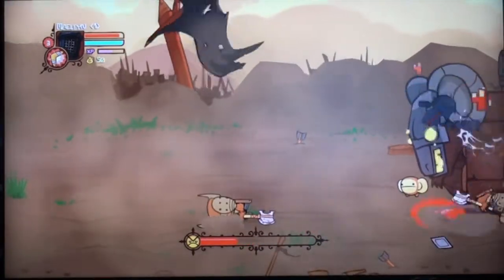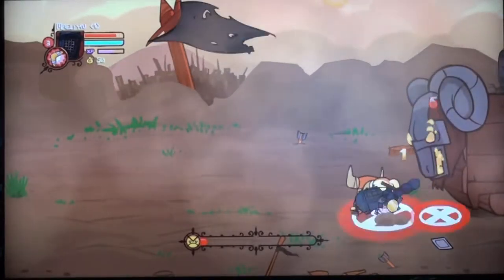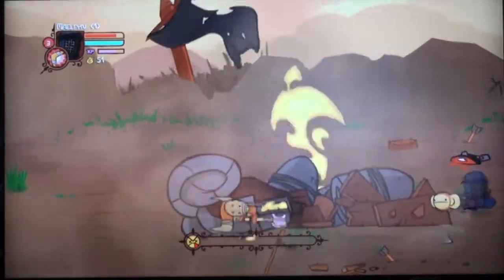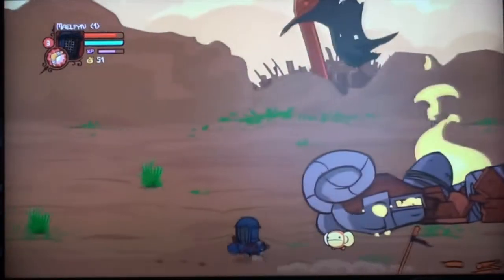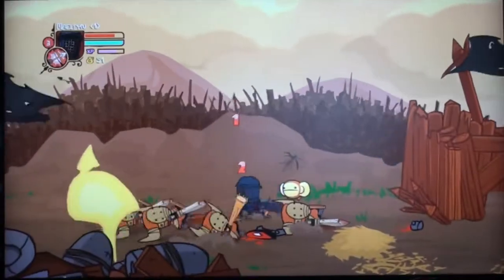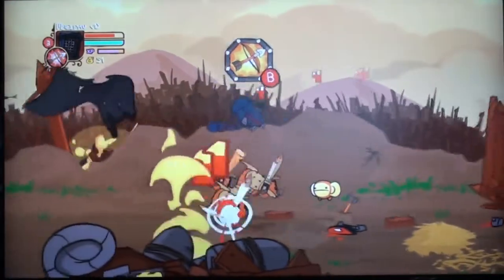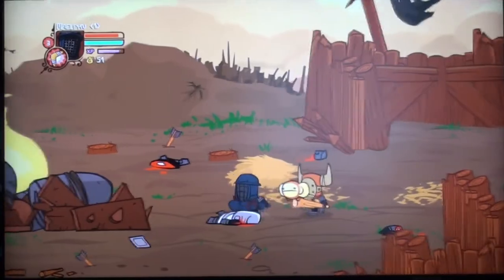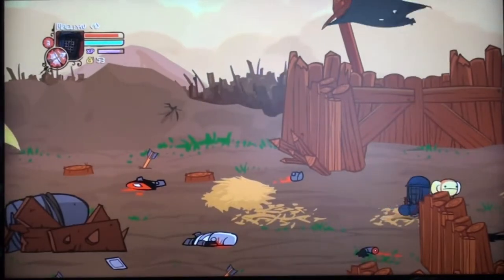Boomerang. Where's my boomerang go? I'm pressing B and I can't. That's really weird. Still can't use it. How did it glitch out like that? I want to see how it disappeared.